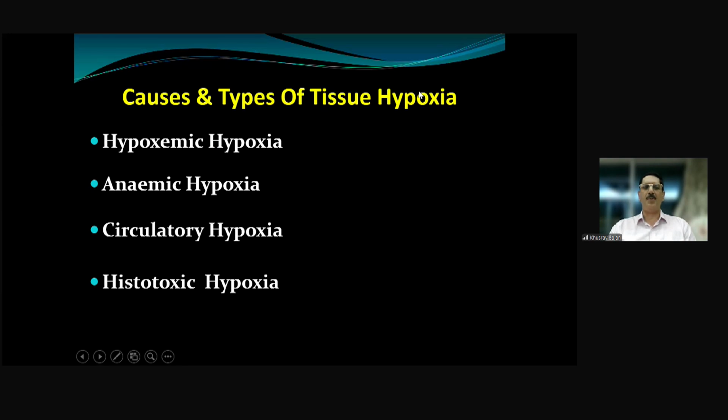Therefore, tissue hypoxia is mainly of 4 types. There is a 5th type I will come to. The first are hypoxemic, anemic, and circulatory, which are dependent on the delivery. We told you 3 factors. And then you might take the horse to the well, but it can't drink. So you might push the oxygen to the tissues, but the tissues are histotoxic, like in sepsis. And here the patient will not get the oxygen because they are not taking up the oxygen.